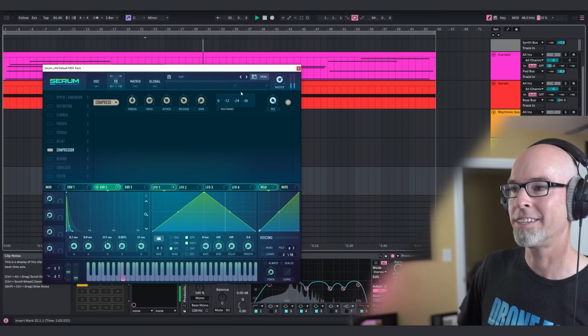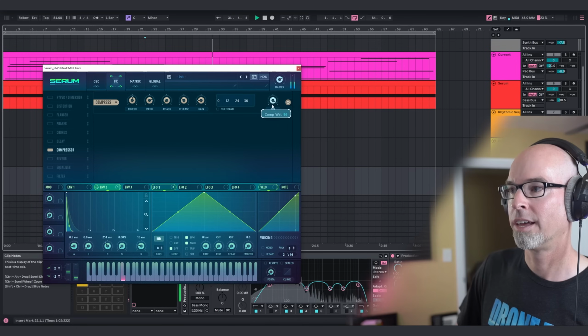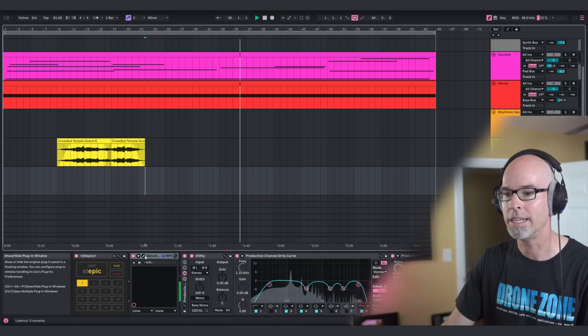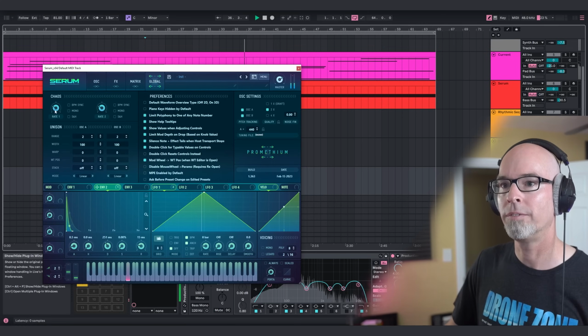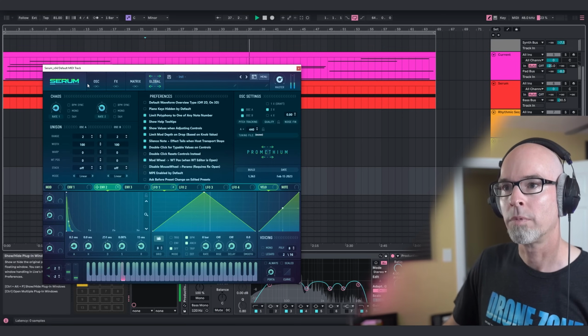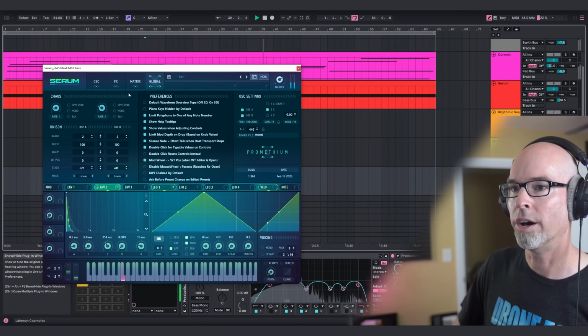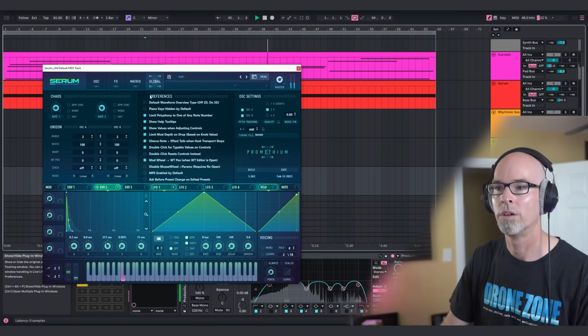Let's add a compressor to this. Turn up the gain. Lower down the attack. Lower the threshold down so it actually kicks in. There we go. Oh yeah, that's great. I need to lower down the speed of Chaos 1 here. There we go. Oh, this is fantastic. Right on. Okay, there we go.